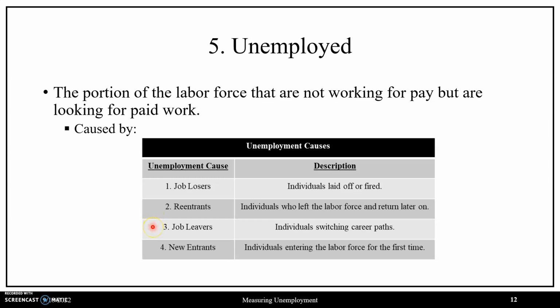A third reason would be job leavers, in that an individual could seek to choose a different career path, and as they leave their initial job, there will be a period in which they are searching and unemployed. A fourth reason will be new entrants. Recall that the age was 16 in which an individual can qualify for being a labor resource in the economy. Well, when an individual turns 16 and begins looking for paid work, during that period where they're looking for paid work, they'd be classified as unemployed.